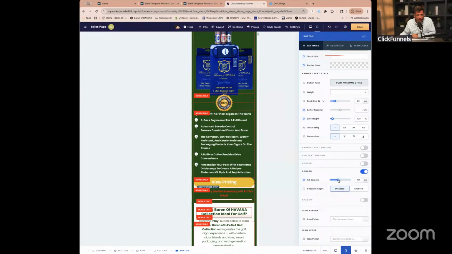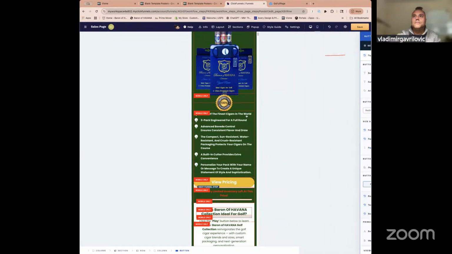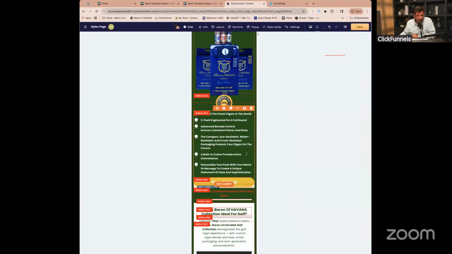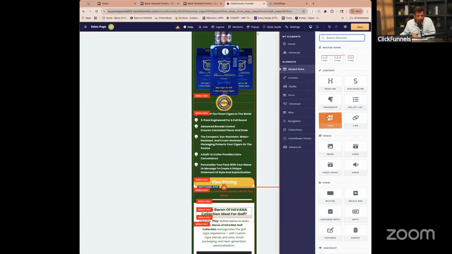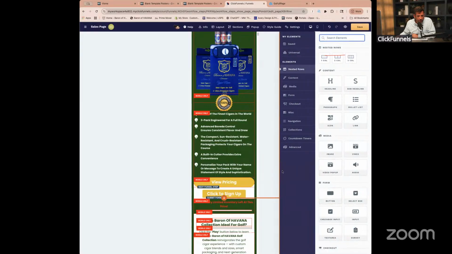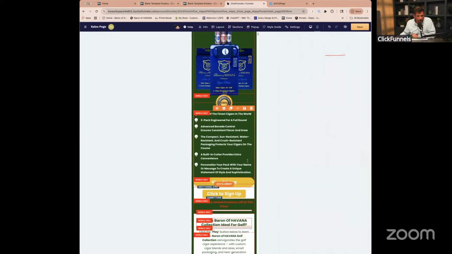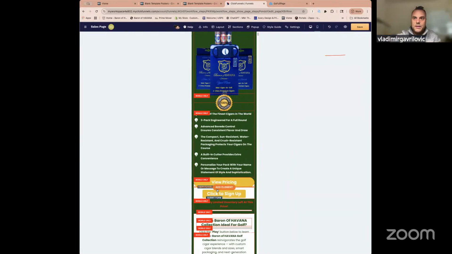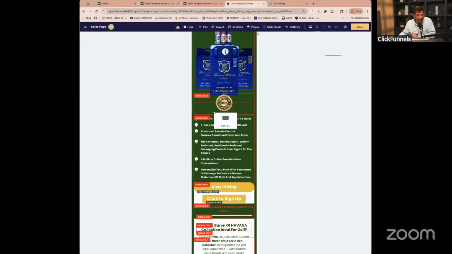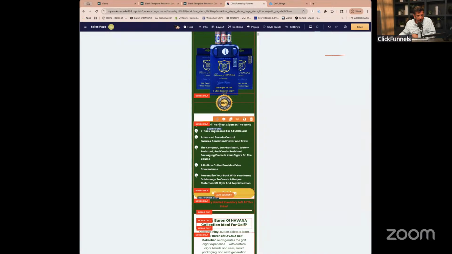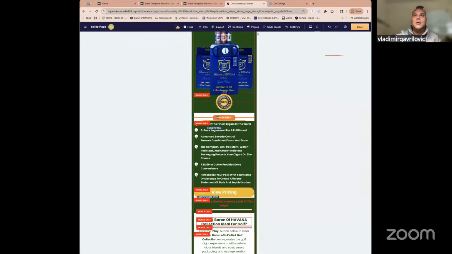Right. Okay, let me try something. Click on your funnel just to get out of the settings. Great. Put your mouse on the button and add a new element. Add a button. Okay, now click on your funnel to get out of the settings and just drag that button above your bullets. Above the bullets, right by your satisfaction guarantee. Great. Oh, hold on. It's okay. Just undo in the top right.